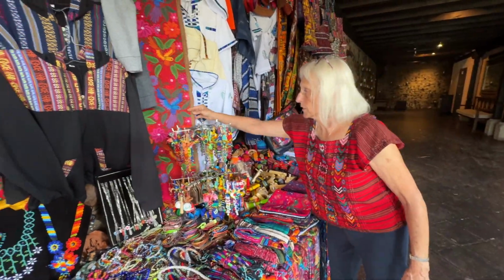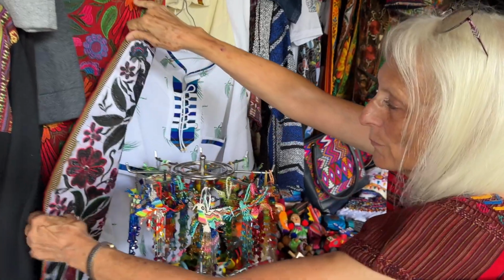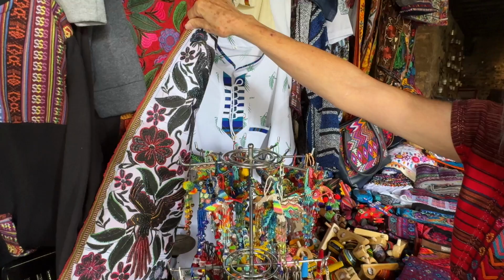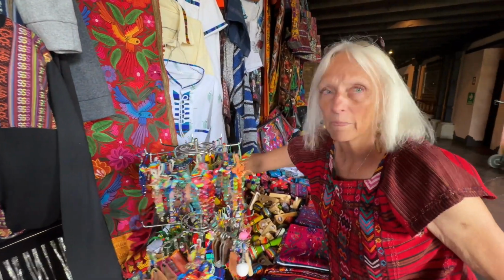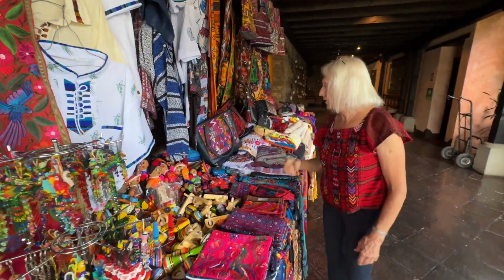See, this piece right here, this one is machine done. You can look at the back. If it's like this on the back, that's machine made. That's not handmade. Okay, that's done on an embroidery sewing machine. I try not to deal with these. I try to deal only with the hand done stuff.